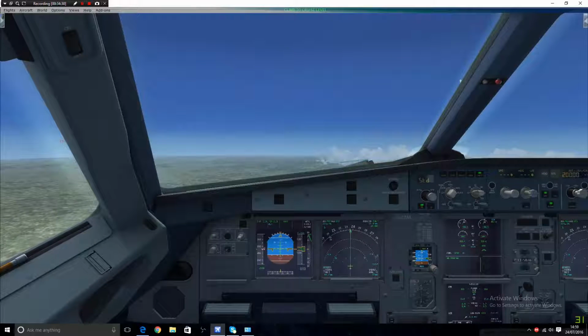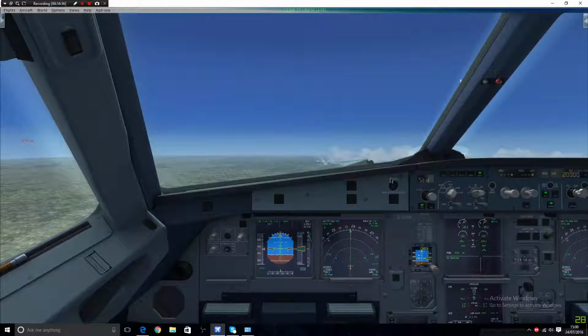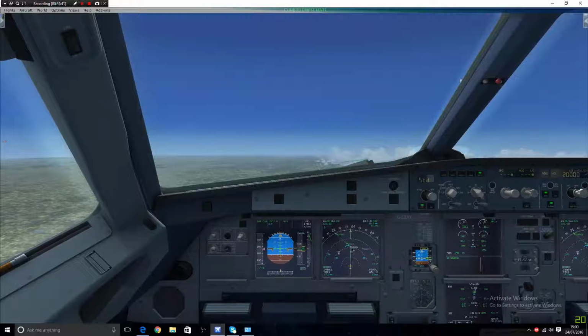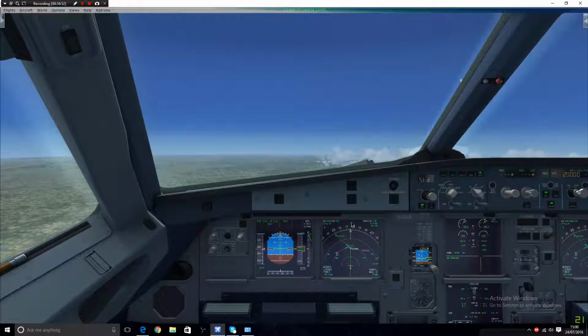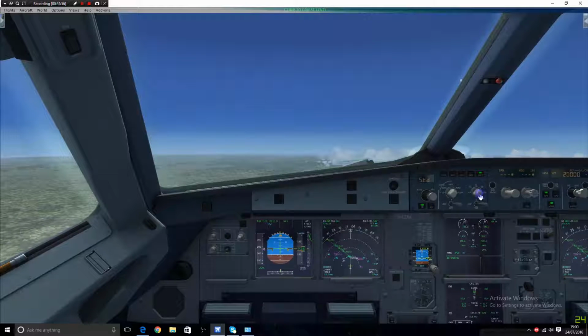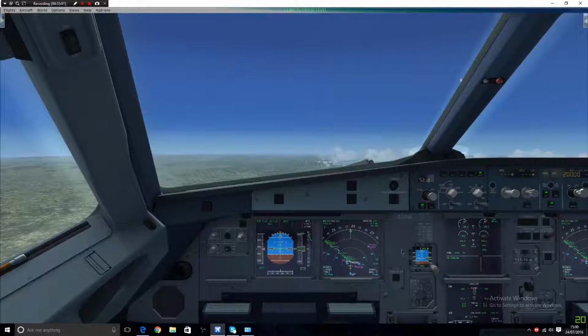There's not a lot really now to be done until the top of descent, so I'm just gonna wait until we get to cruise. You can flick around with these switches, and as you can see, this blue line here indicates that we're about 11 nautical miles away from top of climb and cruise altitude. At that line is when we're going to stop climbing and start cruising, and if we flip again, there's this white line right here. This white line indicates descent.